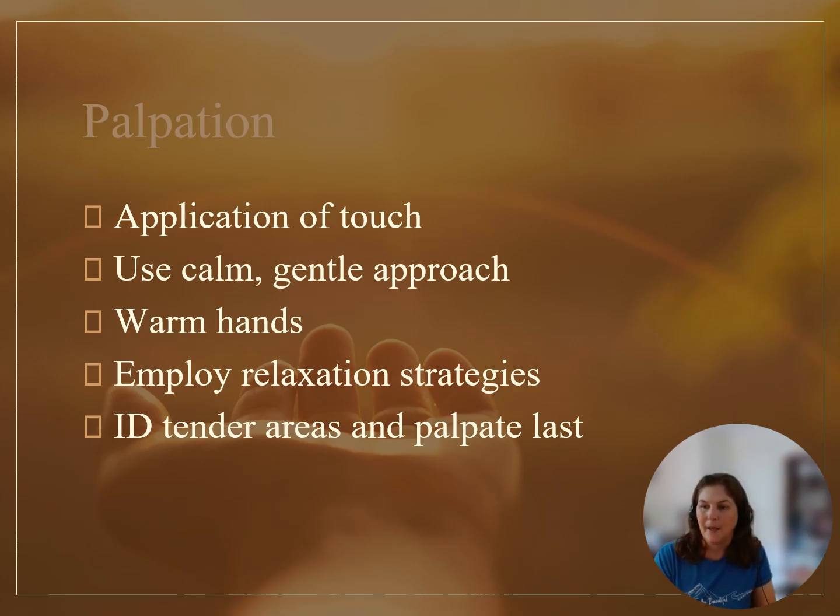Help the patient to relax by offering instruction in deep breathing if that's helpful. It's really, really difficult to palpate a tense abdomen, so make sure their knees are bent and everything's as relaxed as it can be. So always palpate the tender areas last. So if they tell you they have right lower quad pain, then you're going to palpate every other region first before then, because they're not going to appreciate being in additional pain.